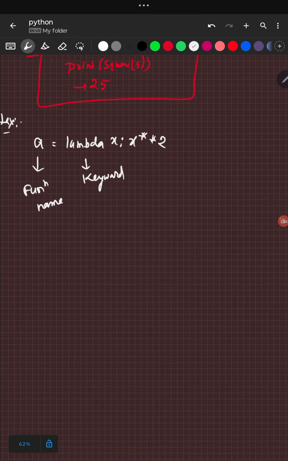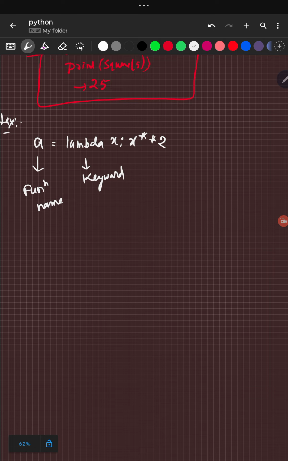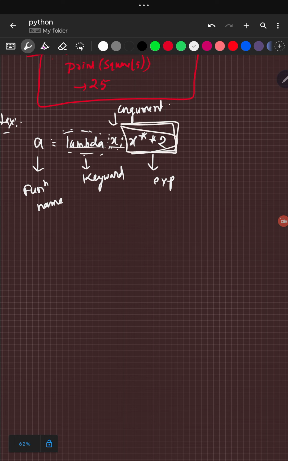Lambda is a reserved keyword, of course, keywords are reserved. Then we write the argument and then the expression. So the expression is written here. Okay, so yeah, now move on to the next question.